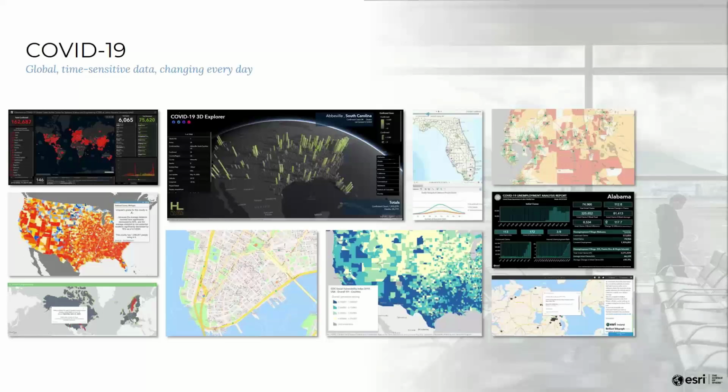And I think one thing that's really timely for us is how the whole geospatial community came together around COVID-19. This was a time, and it still is, where we have global time-sensitive data that's changing every day. Now, luckily, a lot of places are starting to move towards looking to reopen again, but we can all remember the very beginning of this pandemic, where there was just this mad rush for information. And for a lot of GIS teams around the world, it meant figuring out how to start building automated workflows on the fly where they didn't exist before.